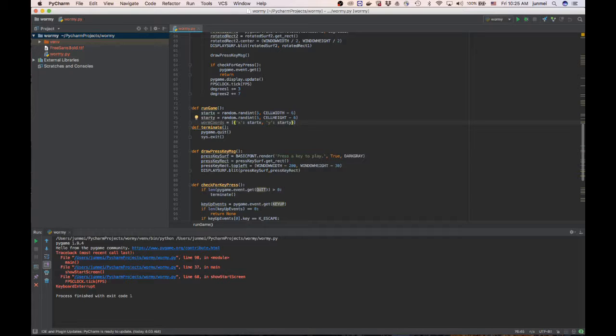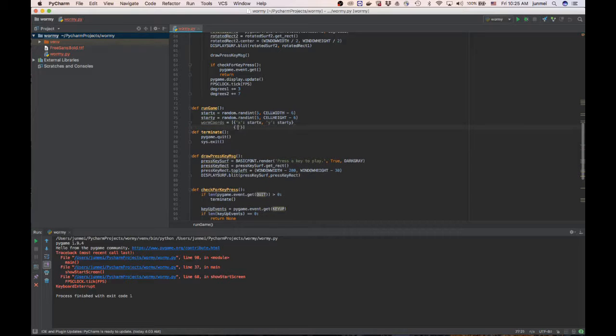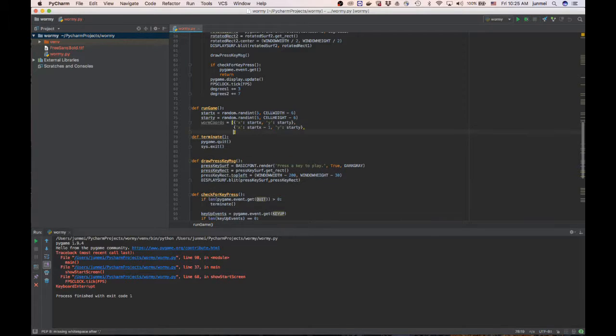The snake will have 3 segments when we start off, facing right. Start y. Oh, I forgot a comma there. And the last one, x is startx minus 2 this time. We still start at y, starty. Just make it look a little nicer.